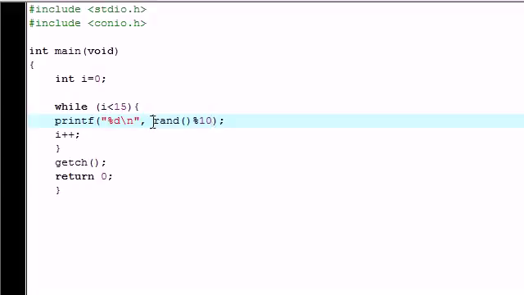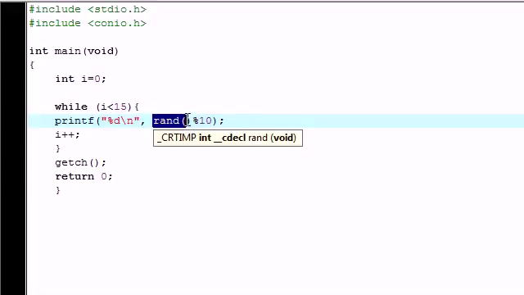What this would do is take a random number, divide it by 10, and give you whatever the remainder is. If you divide any random number by 10, it's going to give you something in the range 0, which means it divides perfectly, to 9. It doesn't give you 10 because if it divided by 10, it would just add 1 to the main number.